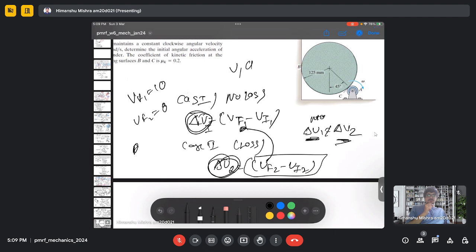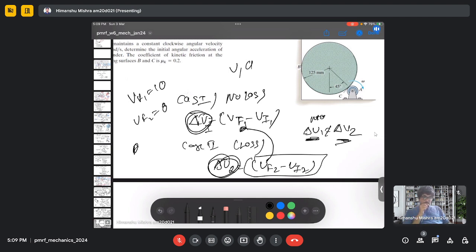Yeah, I understand. Like you are basically saying, well, there is a change, but the momentum is conserved. Basically, momentum is conserved because the exchange of velocity is happening. But that is not the same when there is a loss. Exchange of velocity is different. So energy is not conserved.